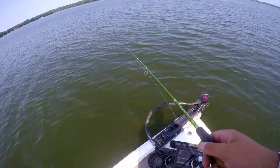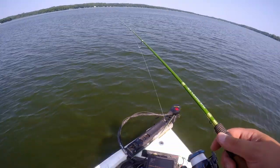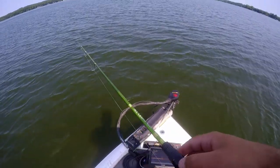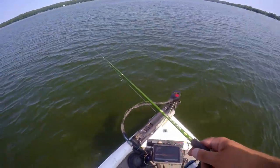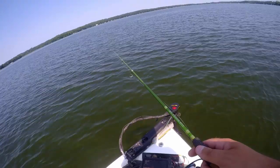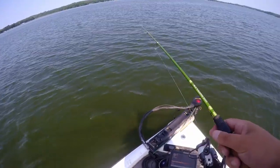Question I had, we'll wait till we catch a fish here, but the question I had, as you can see, there's a ton of fish down there. I spun my trolling motor around to see different brush piles, and it seems like there's easily over 1,000 fish on the 4 or 5 brush piles that I'm on. But I guarantee there's nothing over like 11 inches down there. They're probably all gonna be 8.5 to 9.5 inch fish. So the question I have for you, and let me know in the comment section what you think about this.